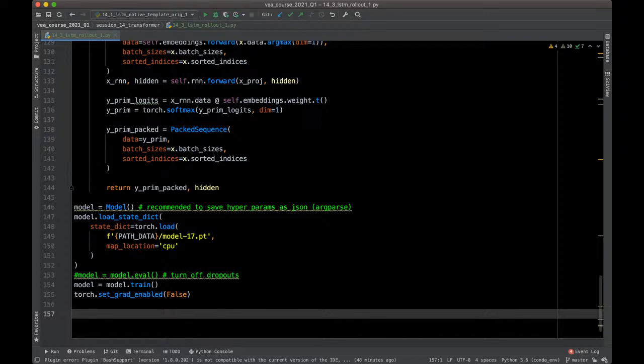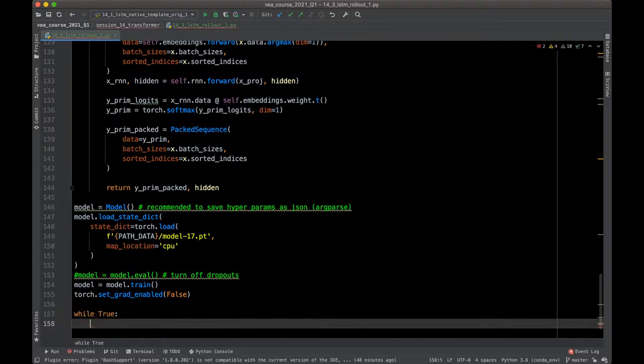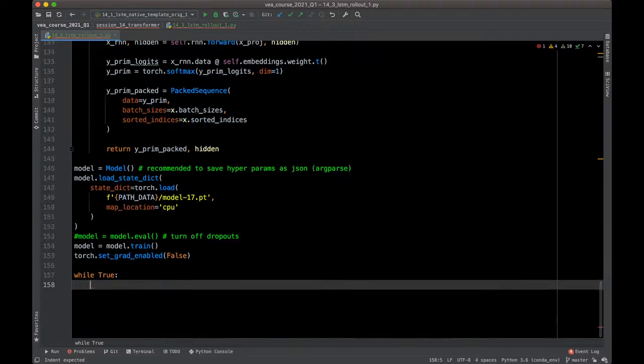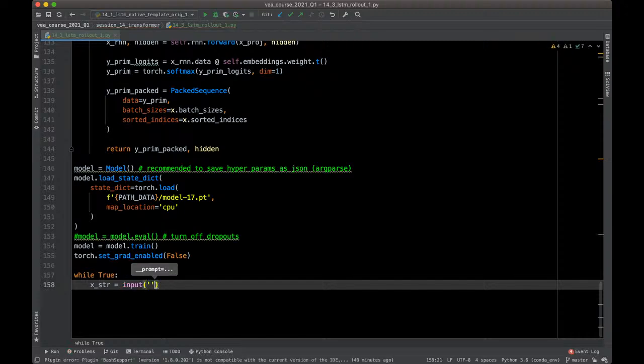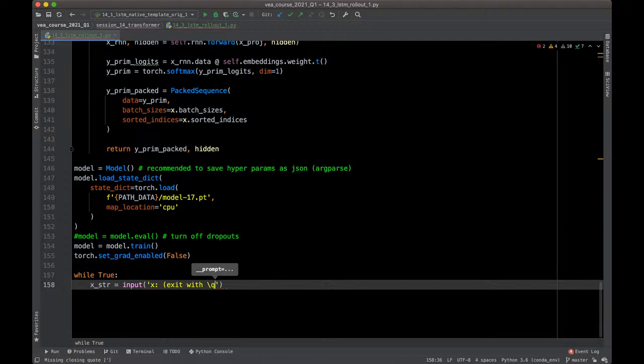So let's then make the main, our kind of game loop, right? Remember, in the very beginning when we made the asteroid game, we also had the game loop. So here we'll have the input string, so x string will be the input. It will work in console, right? Please input x here and exit with q, for example. So if I drop in the line /q, it will exit this loop.